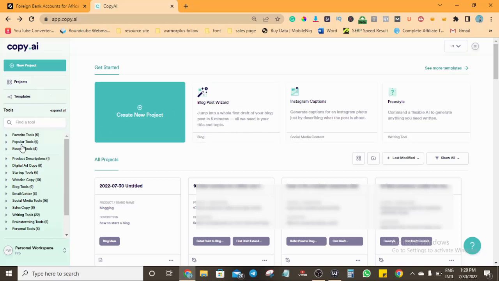Like I have on my screen here, you can see what Copyai can help you do. You can see we have the product description for those in Amazon FBA, those selling on Amazon. Copyai can help you write your ads, your website copies, your blog, your email, your social media, sales copies, and all that. So this tool is a magic, all-in-one tool. If you are in the online space and you want something that will make your job quite easy, this tool is for you.